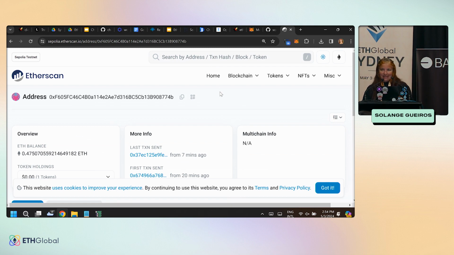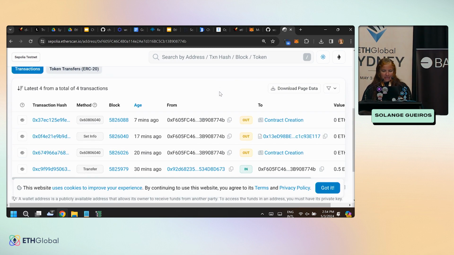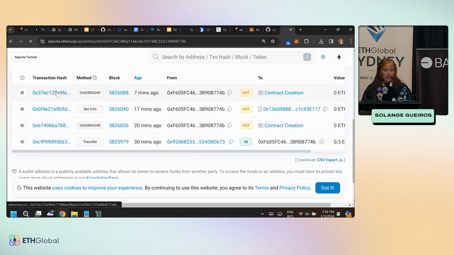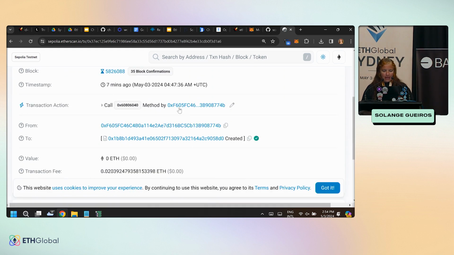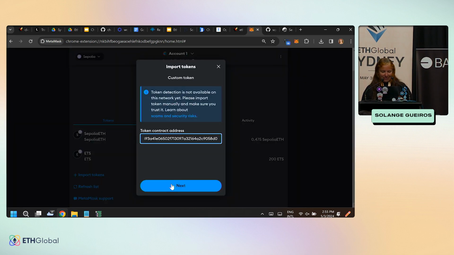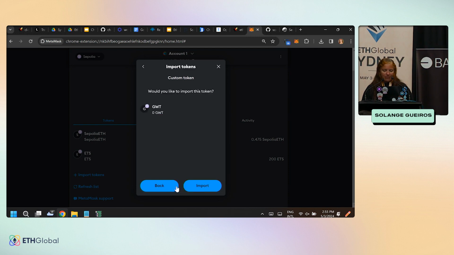So this is Jack's address. And you can see over there that he created 2 contracts. So this is your token. I can tell that this is supposed to be your token. I will check your token now. I will add your token on my MetaMask. The GWT is this?